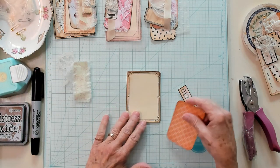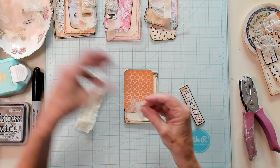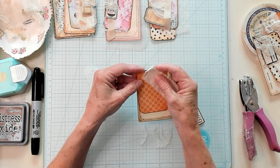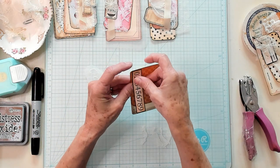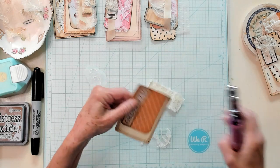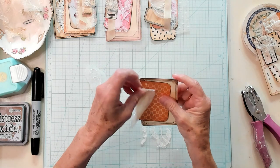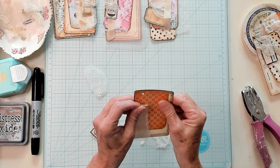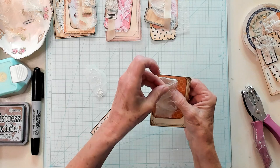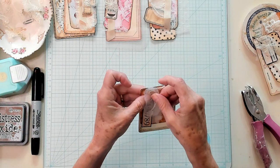Let's start by placing the label down first and then adding a piece of cotton that's been frayed. I think we better put a hole in it first because we're probably not going to be able to put a hole through the material afterward. So I'm moving it over just a little bit and putting my hole in — punch that hole. Now I'm going to take it apart, lay the material down, line my holes up, and I think I want this one on top, and then my label next.